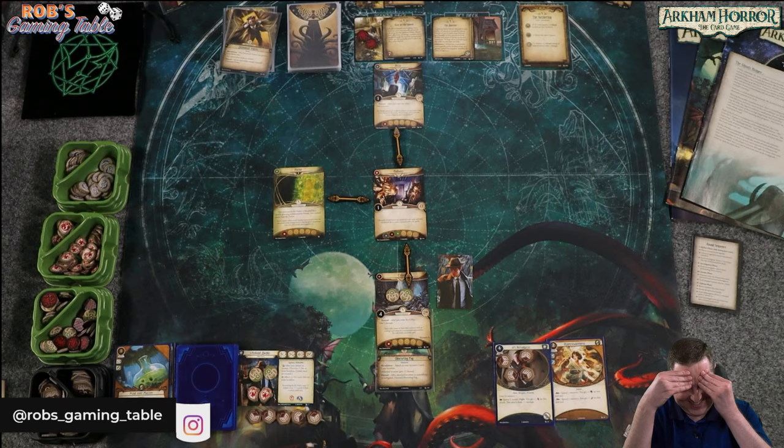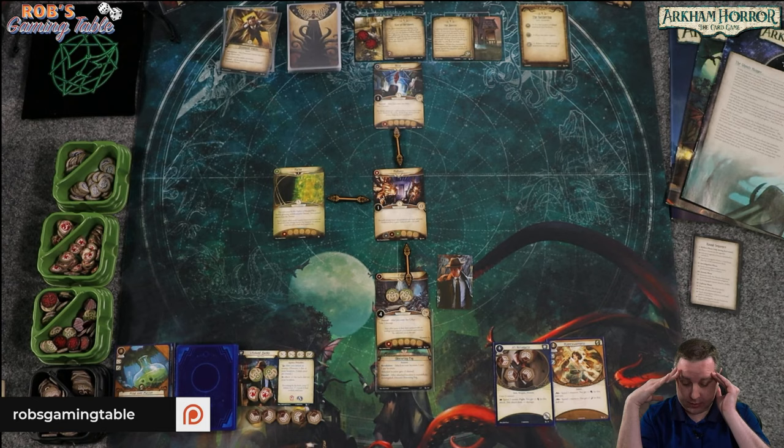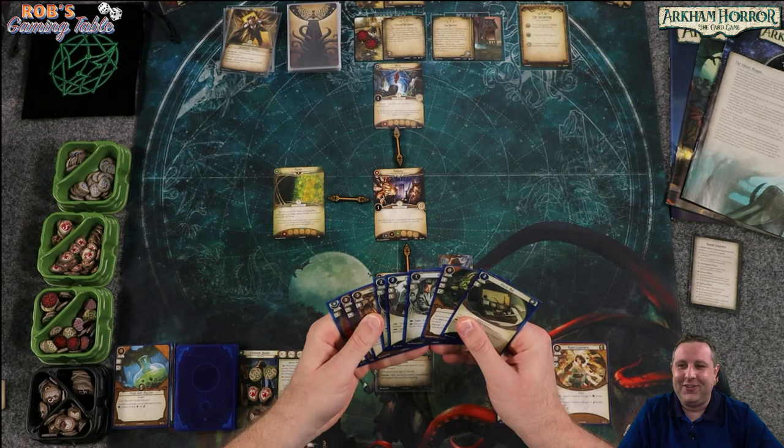All right, encounter deck. I want an enemy. You won't give me one. And you're messing with me. This is what the game does. Roland is so great at getting clues. Damn you, Ernie. Damn you.